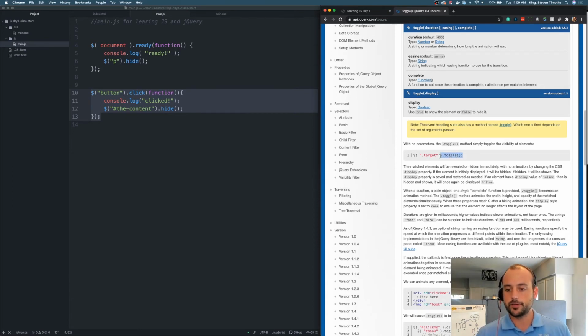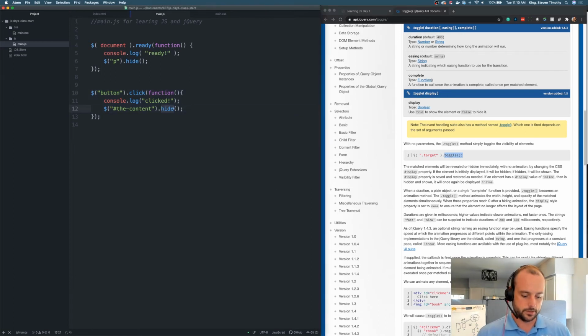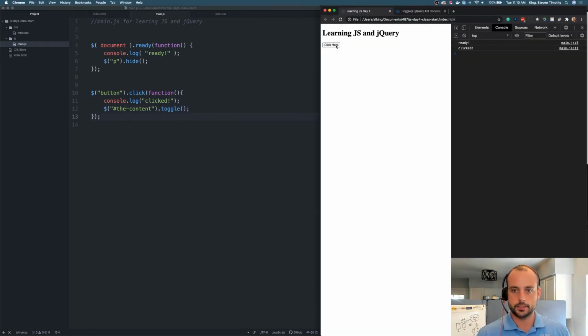In this case, all we have to do is jQuery select the target ID here, or class, and then dot toggle. So if we come over here and change this to dot toggle, and look at our page, let me refresh it. Now it shows and hides and shows and hides. Now we've got a UI problem because our button keeps jumping around, but that's not what we're trying to solve today. I just wanted to show and hide.